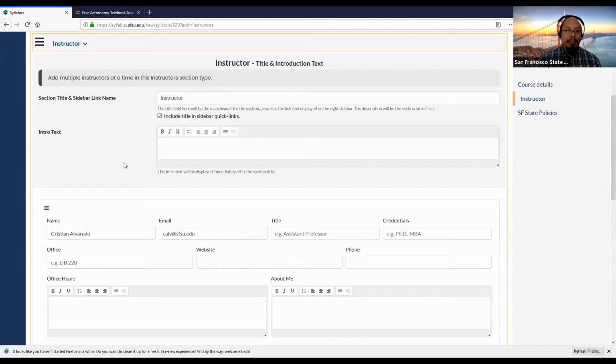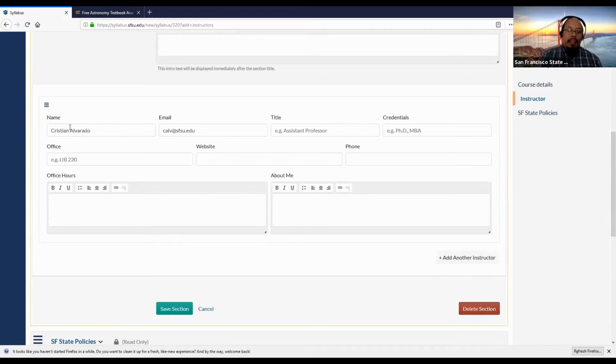So I'm going to add an instructor section. And same thing, it gives me a field where I can change the name. So instead of instructor, I can type in professors or, let's say, Academic Learning Guide, right? And then because I'm logged in, it fills in all of my information here already. So my title is Lord of iLearn and Help Desk. If I had credentials, I would put them in there, but I'm just going to leave that ambiguous for now.